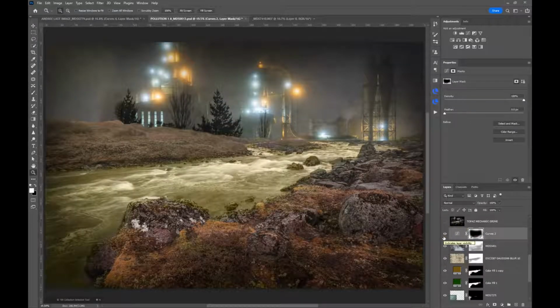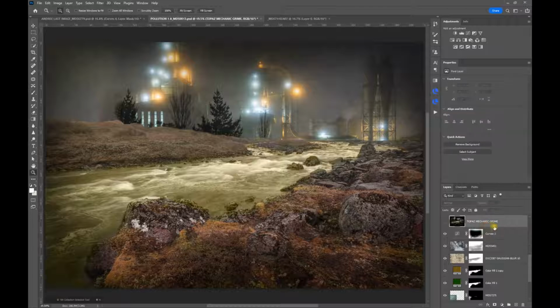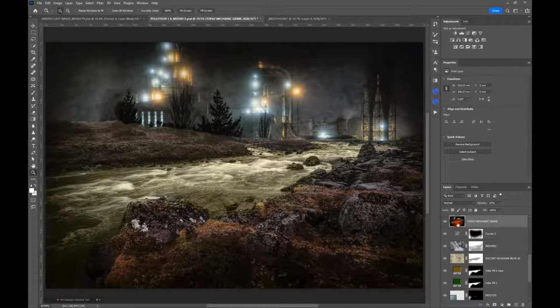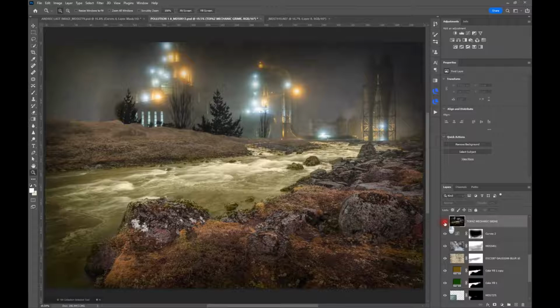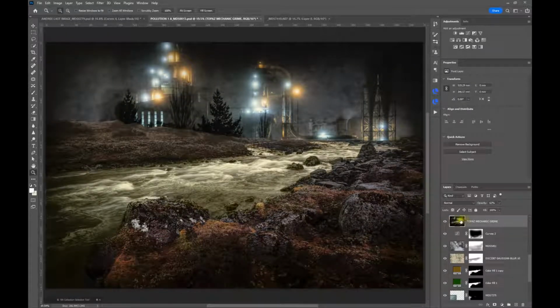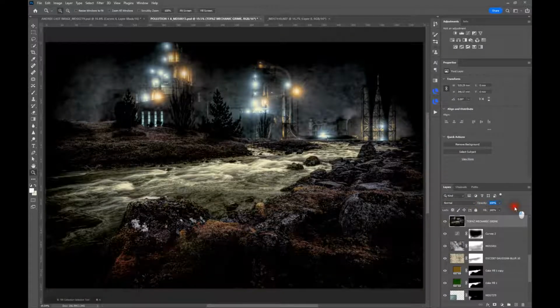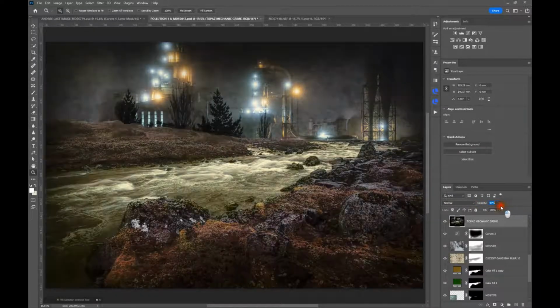I got the image looking a little bit darker, but then at this point I decided I need some sort of an overall texture and color treatment that will blend these together a little more. And what I did was I made a composite layer and went into the Topaz filters and used a filter called Mechanic Grime, which then started to really give me the feel that I wanted. And I've blended this at normal, but only 62% opacity. At full strength, I thought it was a little too dark, so I just brought that back to 62.